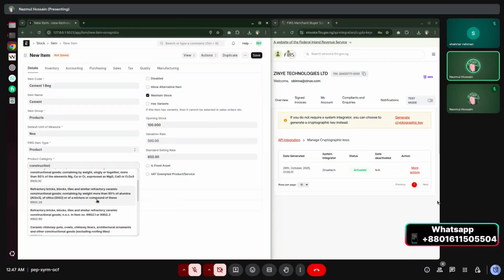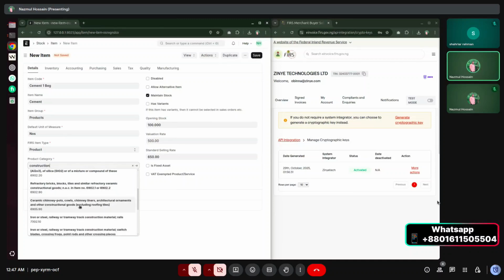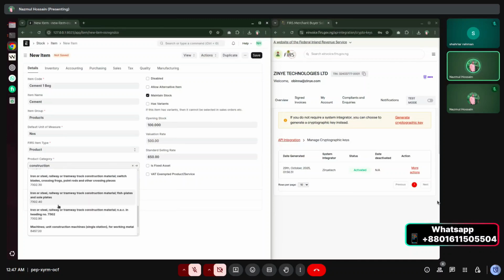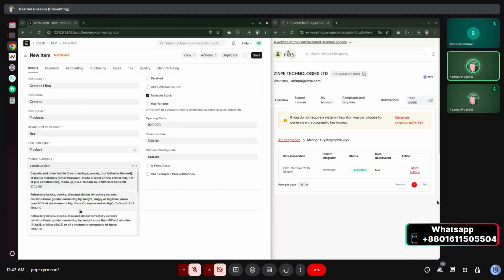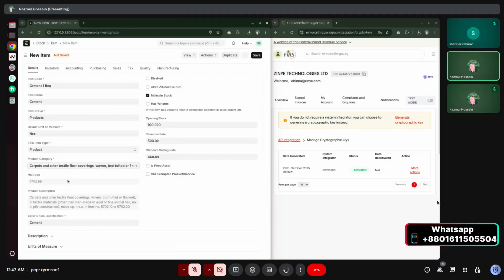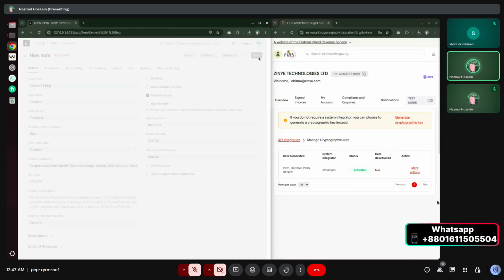I don't know which category the cement is, but let me select a dummy one. So it will give you HS code for the product category and the product description. And say I have saved it.